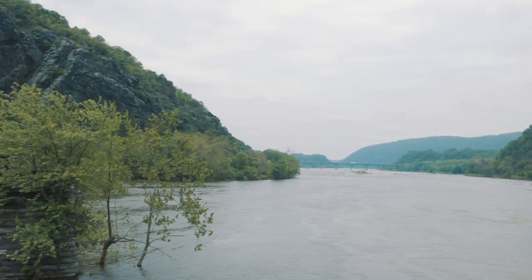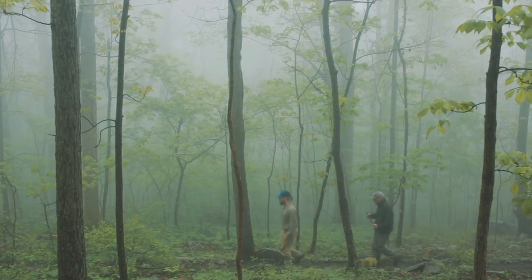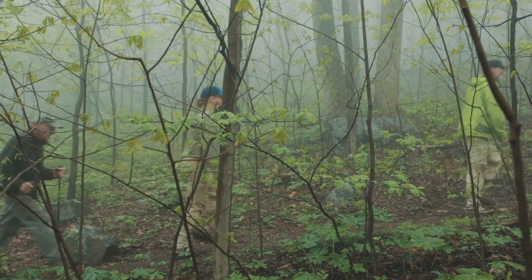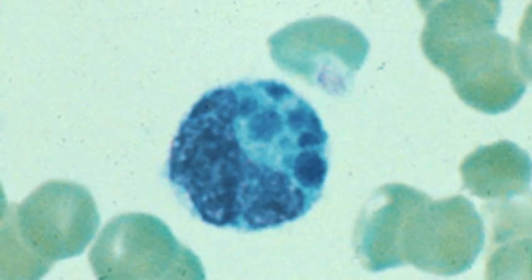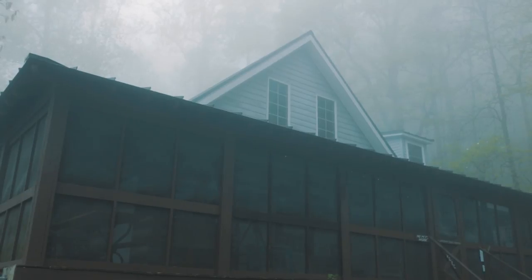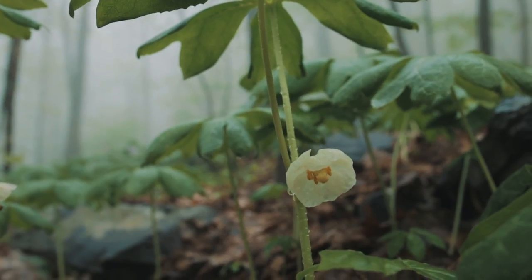On the AT, you may pass through areas where ticks are common. In some areas, ticks cannot be avoided. Surveys show that 5-9% of northbound thru-hikers who typically pass through the mid-Atlantic region when ticks are most active report getting Lyme disease on the trail. However, anyone who visits the AT should take precautions for ticks. Some tick-borne diseases, such as anaplasmosis, can be fatal if untreated. Others may last for years and can result in long-term health issues if not treated. These diseases can be treated most effectively in their early stages, so don't delay in going to the doctor if you are experiencing any of the symptoms previously discussed.